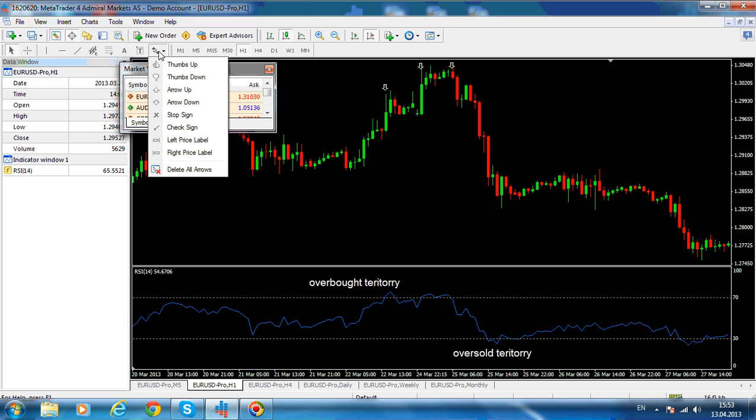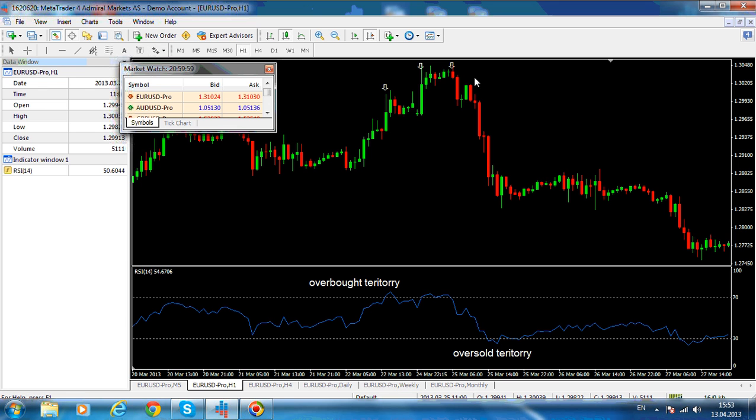If you want to mark something on your chart, these arrows in here come from the arrows button, and under the arrows button you can find the arrow up, arrow down, the X sign. If you want to put a number, a price level on a specific candle, then you just take, for example, the price level tool and put it somewhere in here, and you have a value for every dot and place on your chart.